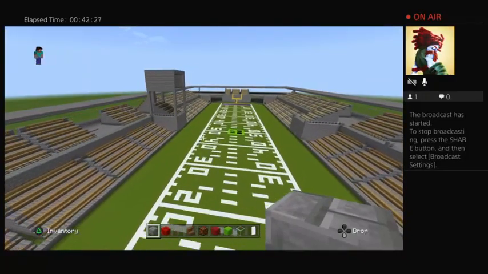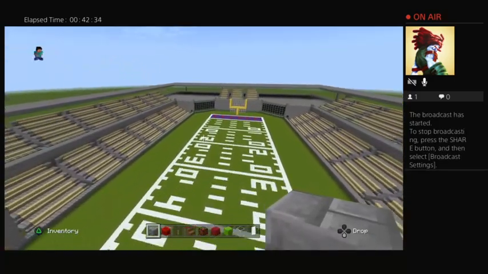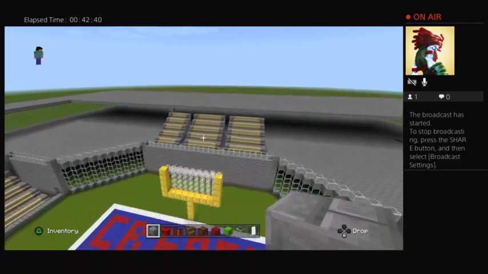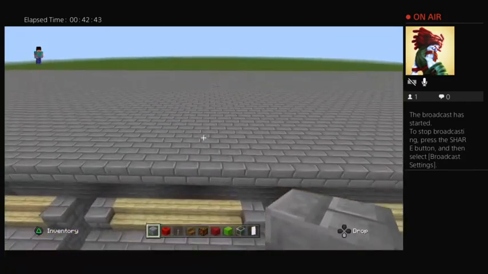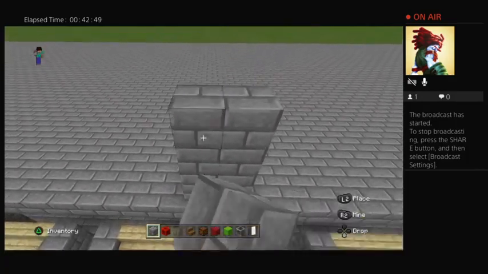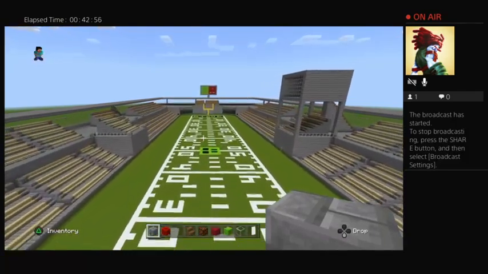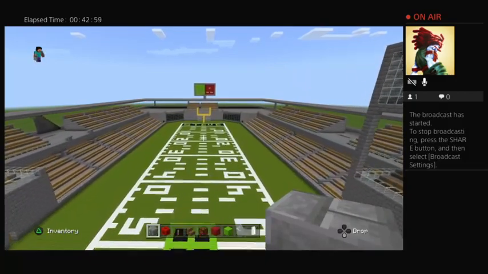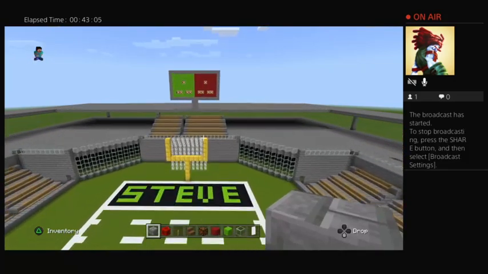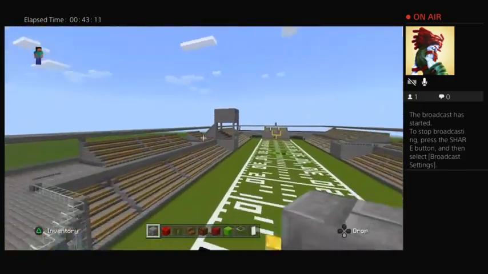We're going to go to the other side of the field and do the exact same thing. So, place down 1, 2, raise it up by 5. Hang on. Hold on. Gotta make sure I'm doing this right. Actually, 2, 3. Okay, so by 3.